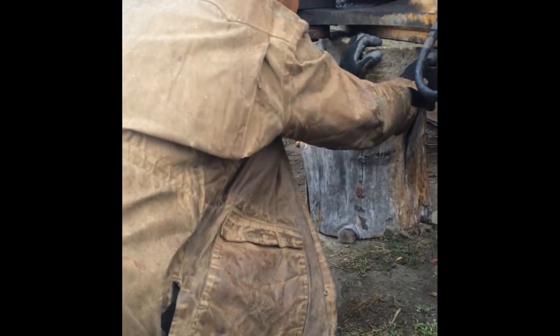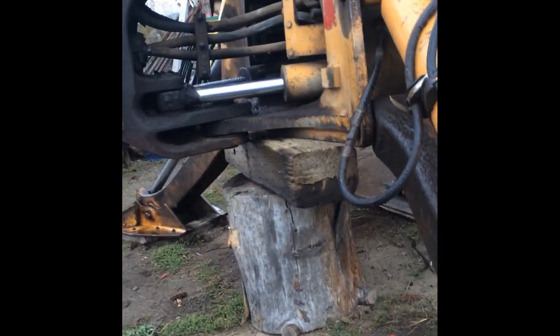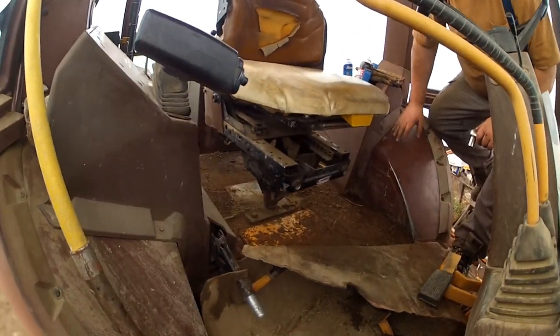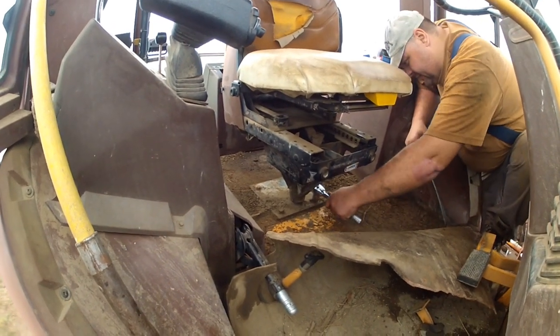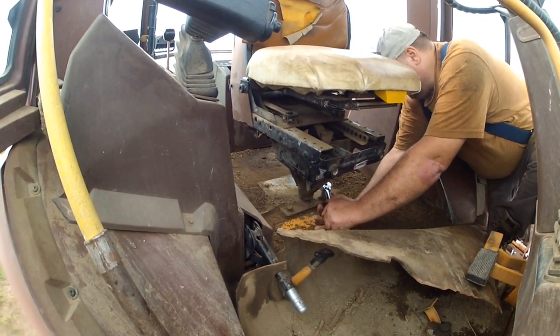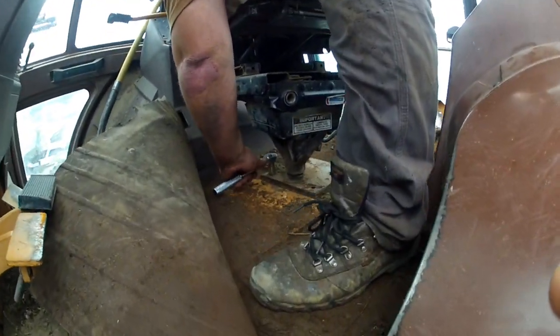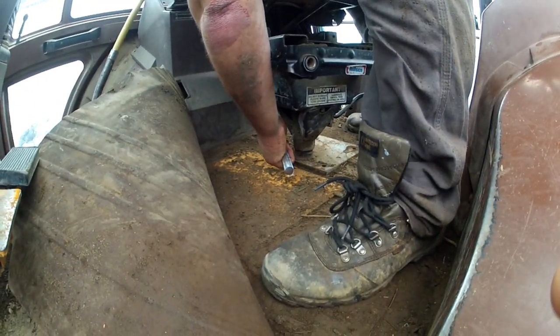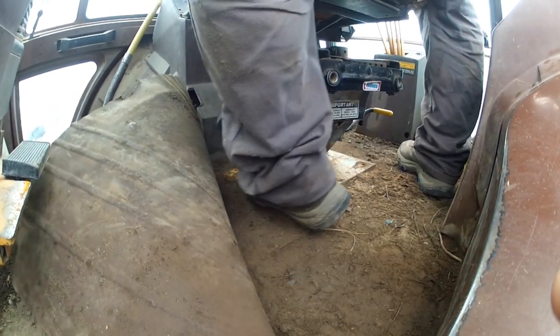You just need to hit the body of the machine. We're going to pull this seat and give us some space, because we had to remove the seat and remove the floorboard to get the linkages disconnected. You even have to remove the floorboard to bleed the brakes. It's amazing how difficult this machine is to work on.